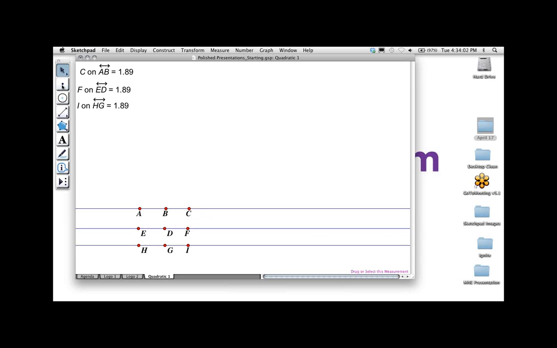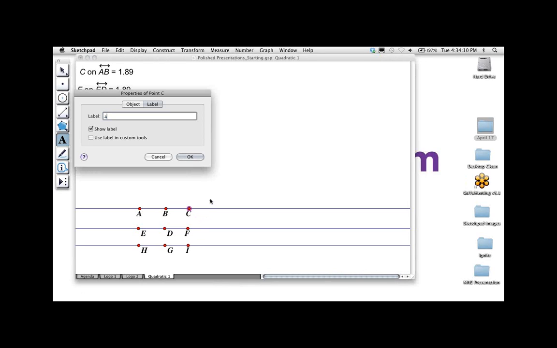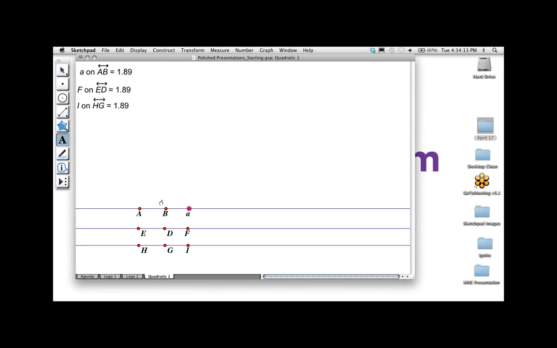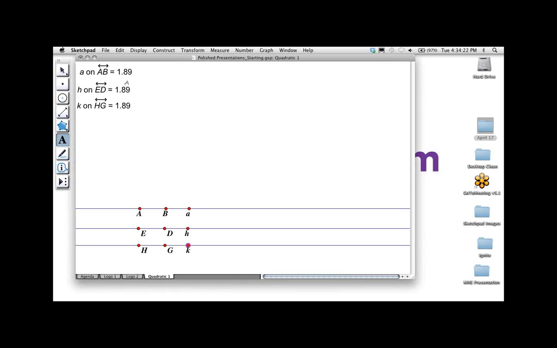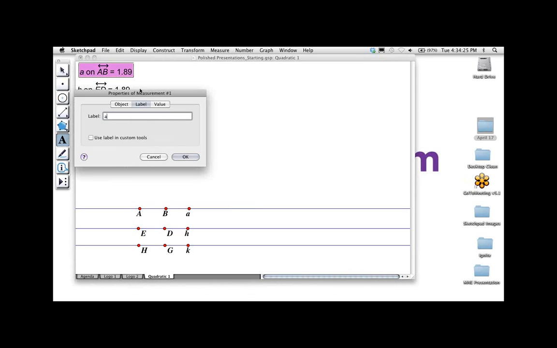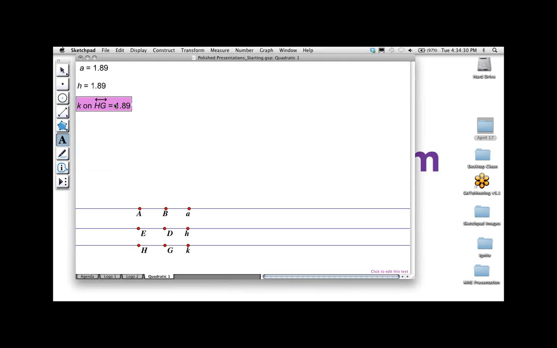So, okay, now I'm going to rename these guys. I said I was going to be doing a quadratic function, and I'm going to name my slider points a, little a, and you can see they're being renamed up there too. H, because I'm going to be using vertex form, and K. And I'm going to relabel these measurements a, h, and k. And then using my segment tool, I'm just going to connect the 0 point to the slider point, and you can see that the lines now become dashed.